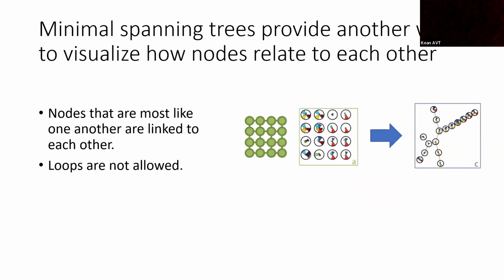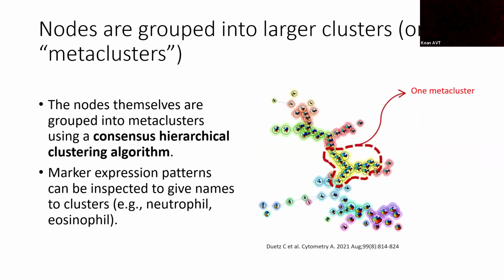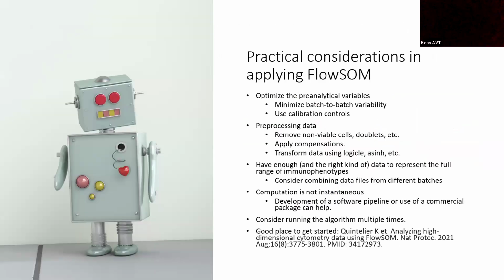Okay. And again, for visualization, we can also plot what are called minimal spanning trees. Nodes that are most like each other are linked to one another, and they create basically these branches like trees. In a nice set of data from, like, bone marrow, you can actually see maybe the progression of maturation of cells through blast to myelocyte and metamyelocyte and so forth. And again, these nodes need to be clustered into what are called metaclusters to give kind of the bigger population cluster that describes those cells.